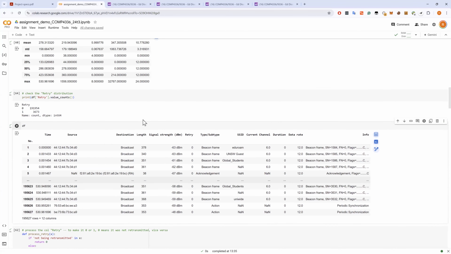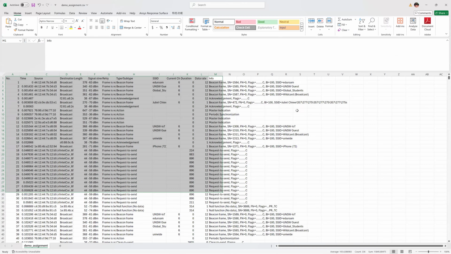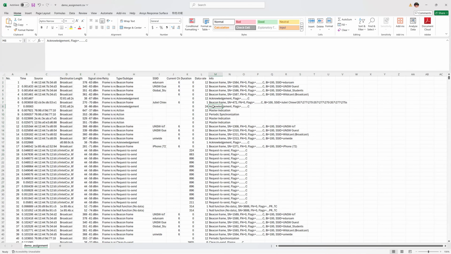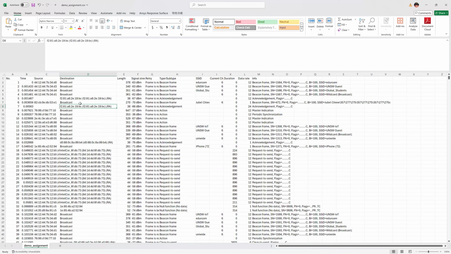Maybe I can go to this one. We can see we have some acknowledgement here, right? We need to know what this is acknowledging for. So probably this one. I need to check the destination is to the BC, so not this one.